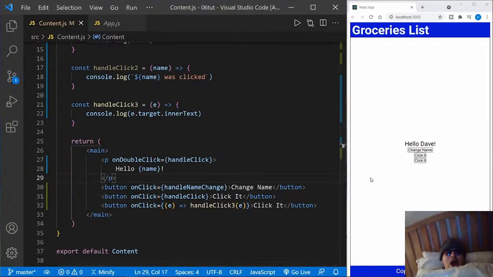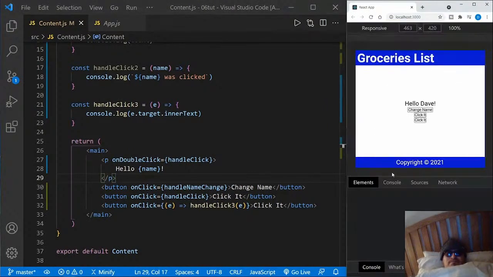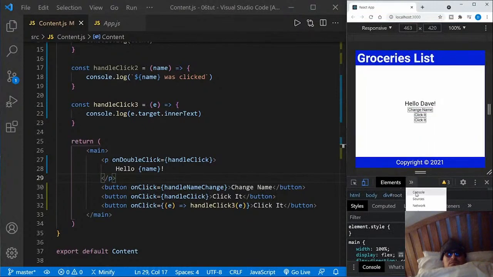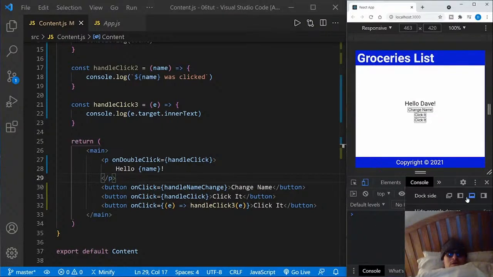Now I need to right-click on the application and choose Inspect to show the console window in DevTools. And we're on Elements right now. There's Console. Let's clear out everything so we can see what shows in the console here. And I've got my DevTools docked to the bottom instead of to the right. You can change that with the 3 dots here and dock wherever you want to.